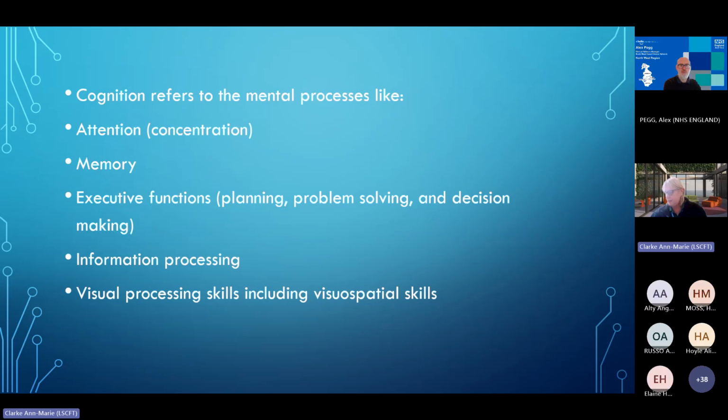So looking at memory, as we're aware, memory is broadly categorised based on its duration, the conscious awareness required for that memory and its function. This understanding helps clinicians tailor specific restorative and compensatory strategies to individuals' specific impairments. So we might be looking at primary memory types targeting in therapy, the first of which is working memory, which is that active processing and mental workspace that holds and manipulates information in real time.